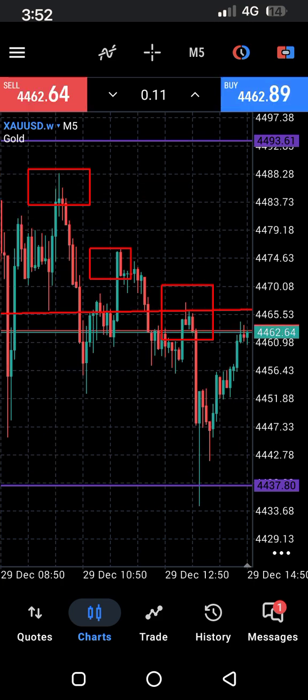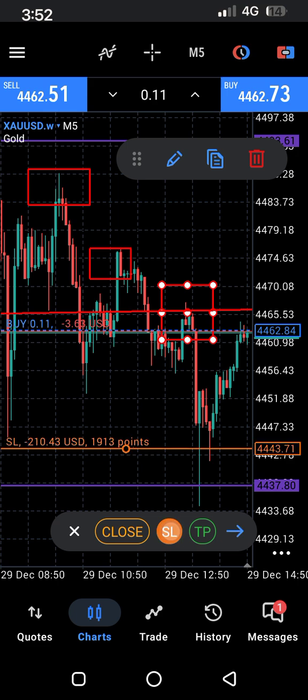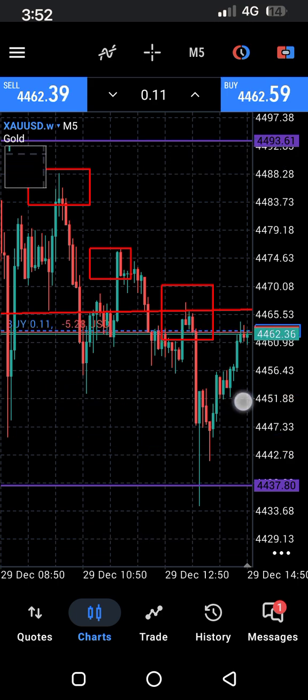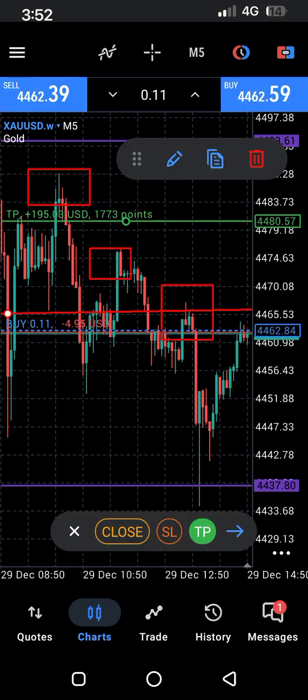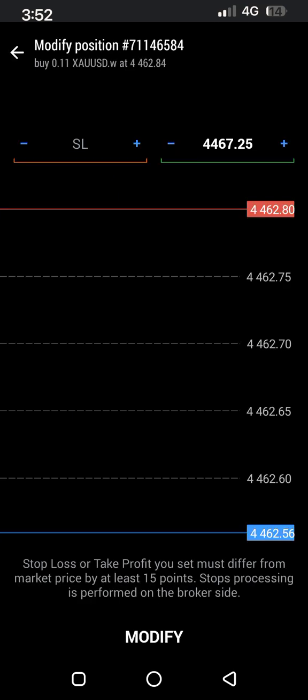But I'll trust my instincts. We are going to buy there. Stop loss for this one is going to be just underneath this area, so it will be, that's too huge, 232 ish. But the TP for this one is going to be this area over here, $48. And let's wait and see what price gives us.